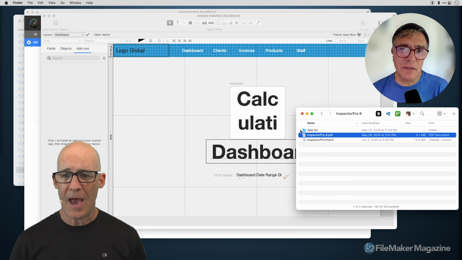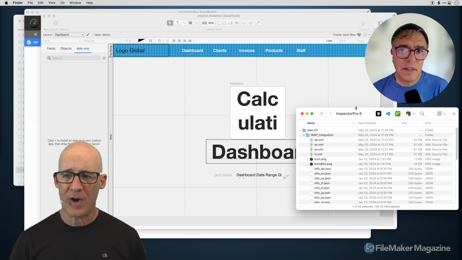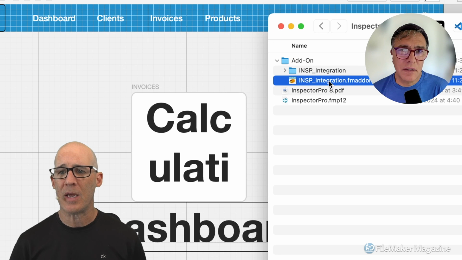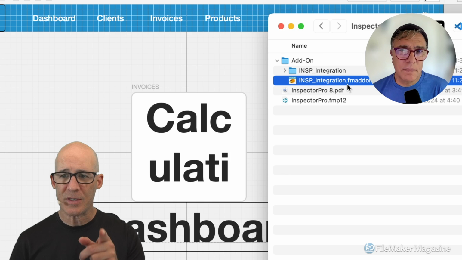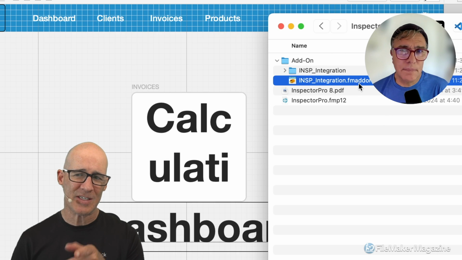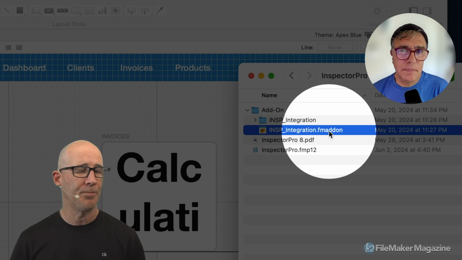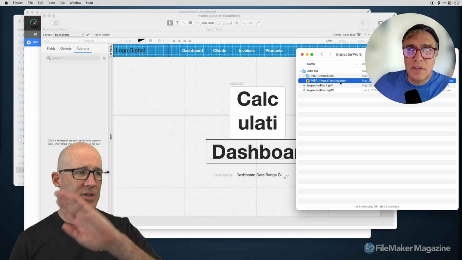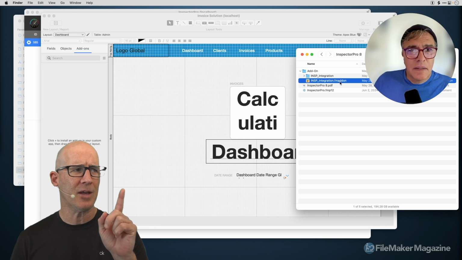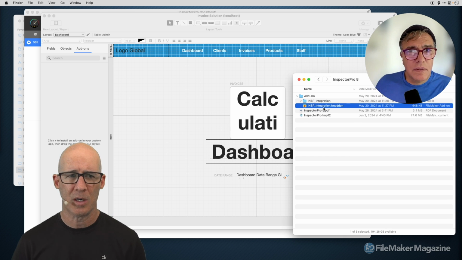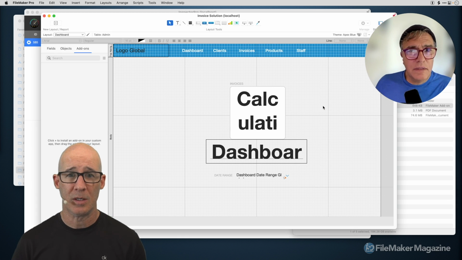So yeah, the add-on in FileMaker, what you have to do is, let's hide that. This add-on right here, I have to double click this. FileMaker recognizes this extension, and I was blocking that. Probably you were blocking that. And then that puts it into FileMaker. Hopefully it does this without me having to restart FileMaker. We shall see. Yeah, try it.